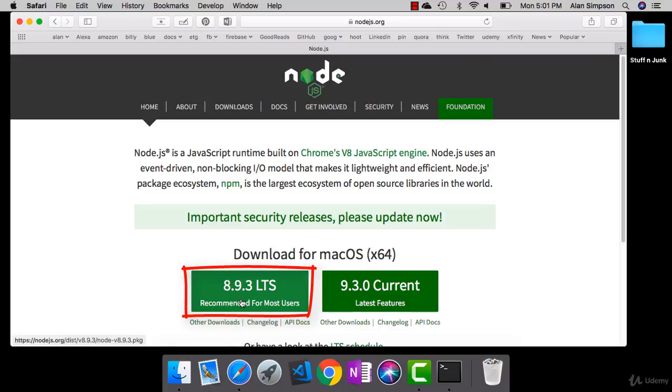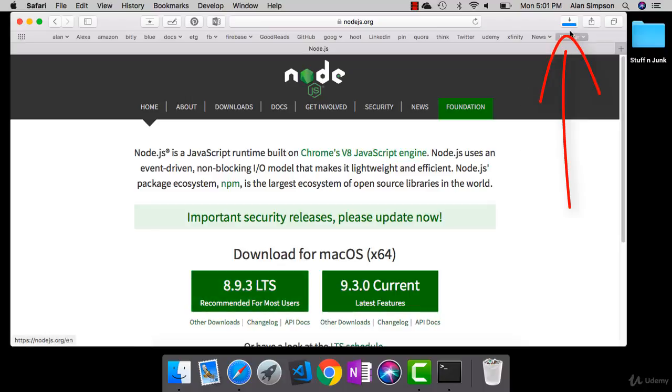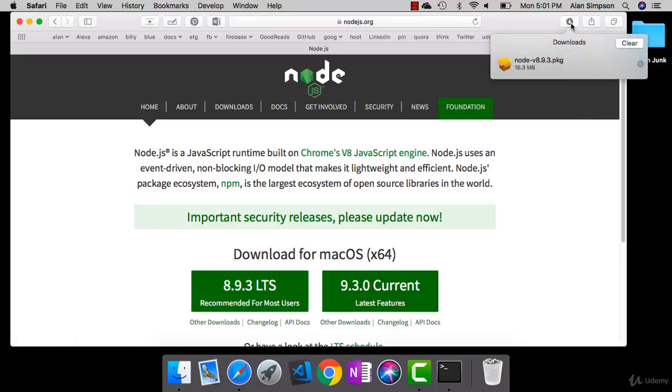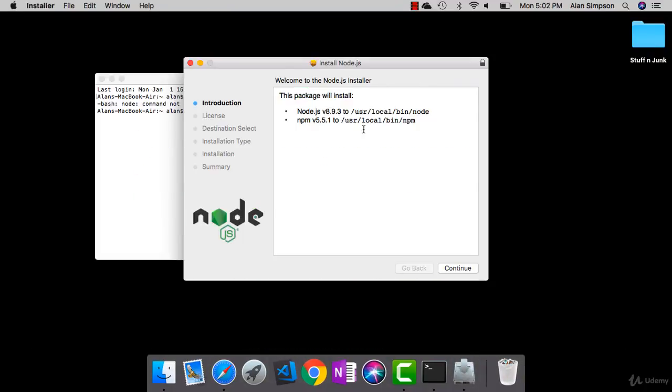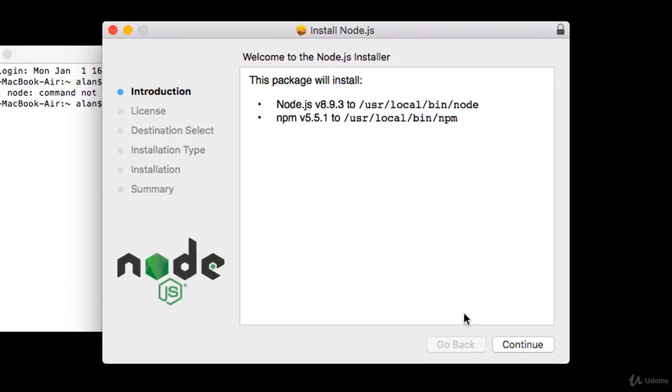It'll probably be higher, but don't worry about that. You just want to click whichever one says recommended for most users on the left there. If you're using Safari, it'll go to this download area up here, and then when it's done, you can click that, and then click the node dash whatever it is .dmg, and that'll start the installer, which looks something like this.